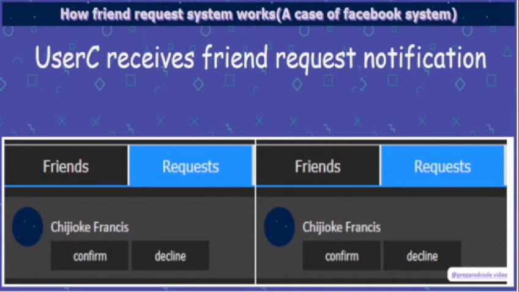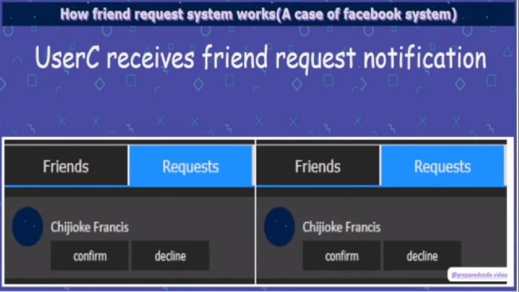Then the user ID for user C as the active user will also be collected and sent to the Facebook server. Remember, we are taking Facebook for an instance. Now Facebook will take the user A and user C IDs which have been sent and confirm that user C has accepted to be friends with user A.